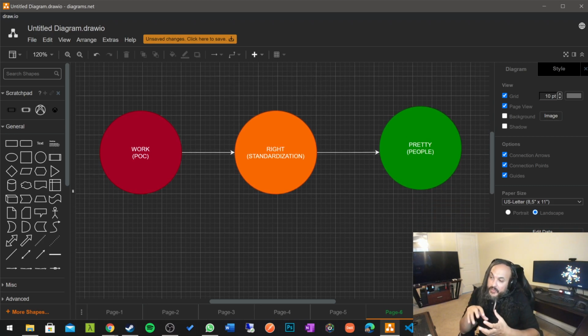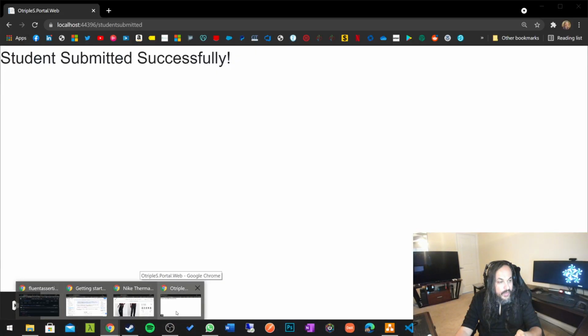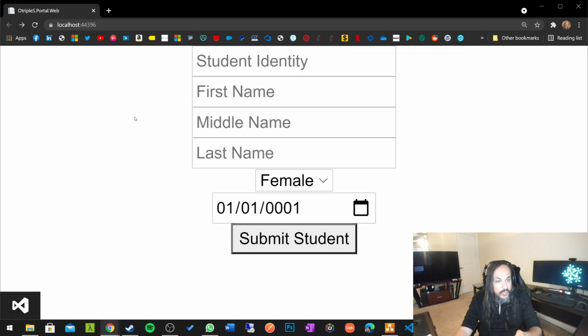We have gone together through all of these stages. We went from just testing things real quick to building the brokers and then the services and then the view services. And we built something that works, so we made it work, which is really what this little page here is all about, making something work, but it's not pretty. And if it's not pretty, it's as bad as if it's not working at all.